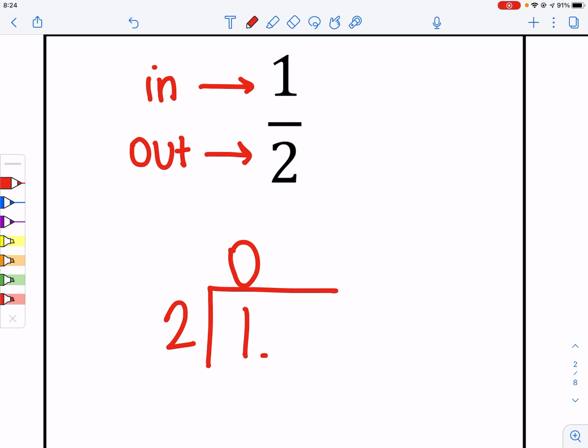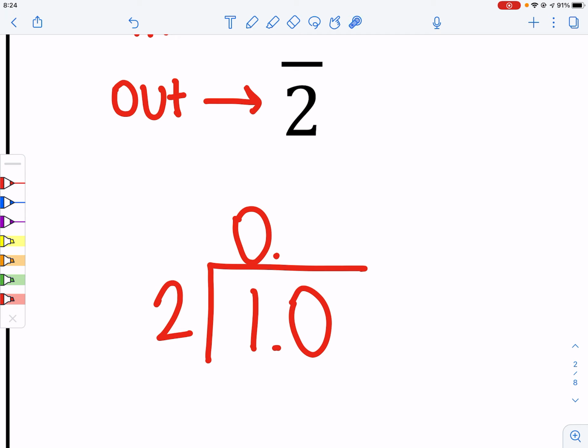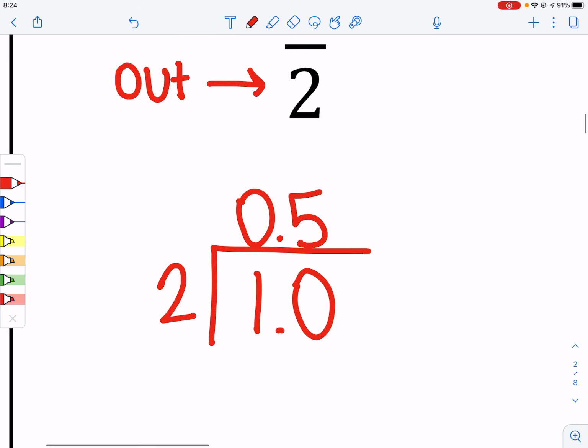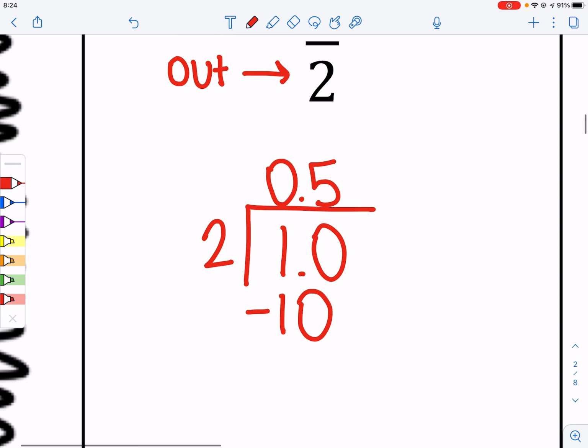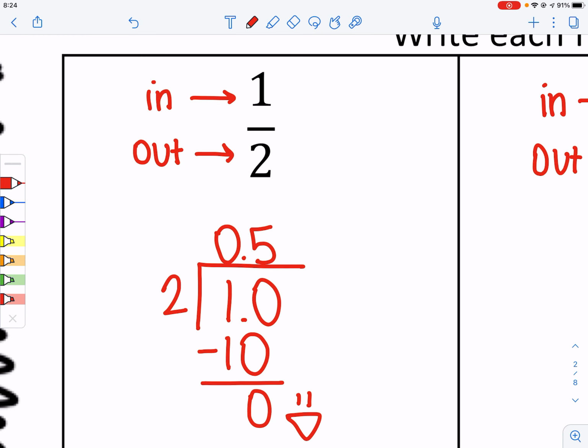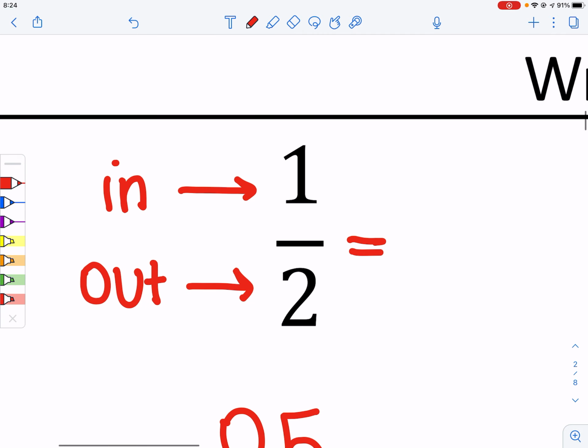So when you want to keep going, you have to add a decimal. When I add a decimal here, I also add it here. That way I don't forget it. And then you can always add in extra zeros. Behind this 1 back here, you can add as many extra zeros as you need to. So I'm going to add in a 0, and then you're checking how many times does 2 fit into 10. 2 fits into 10 5 times. Okay, and then I just multiply 5 times 2 and subtract that away. When I take 5 times 2, I get 10. So I'm subtracting 10 and 10, which gives me 0. And then I always put a smiley face at the end of that because that makes me happy because it means I'm all done. So when I divide this, I get 0.5.